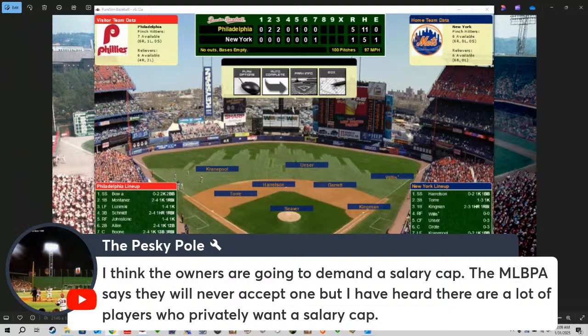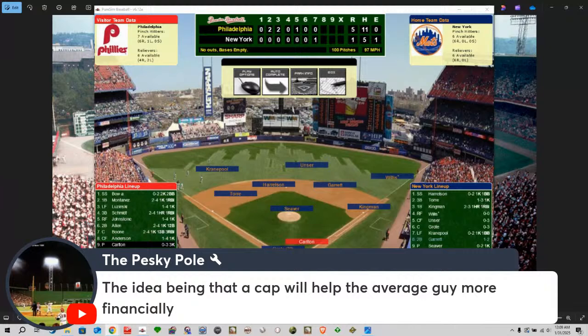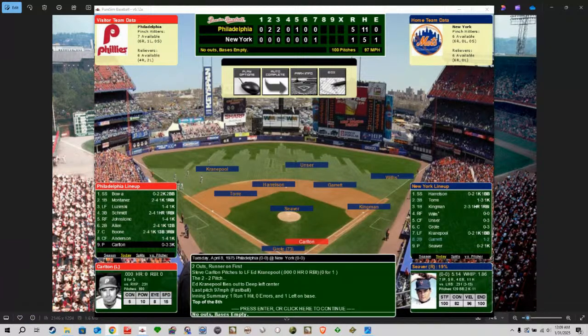Major League Baseball Players Association says they will never accept one. I've heard there are a lot of players who privately want a salary cap. You know what? It's working in the other sports. I mean, no offense out there to Juan Soto fans, but that contract's ridiculous. It's just ridiculous. It's going to average guy more. Yeah, I think you're right. Absolutely, there needs to be a salary cap. I mean, it's getting to the point.